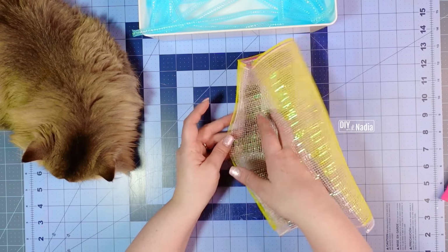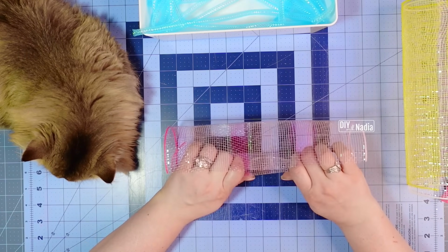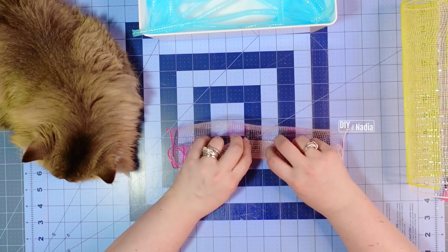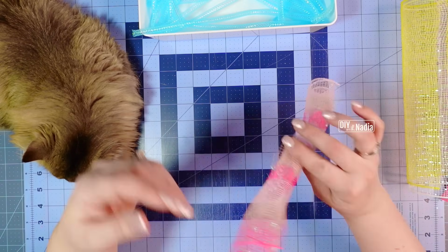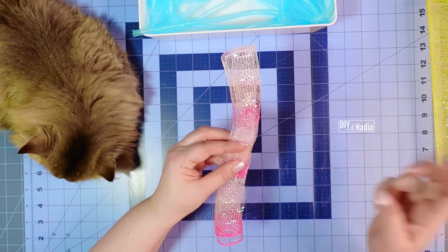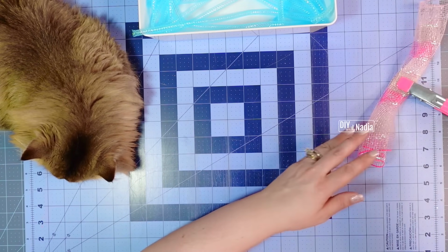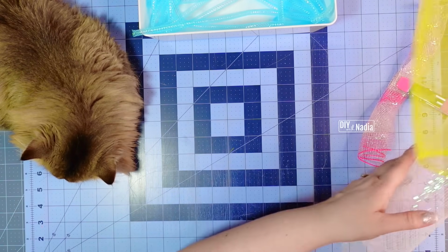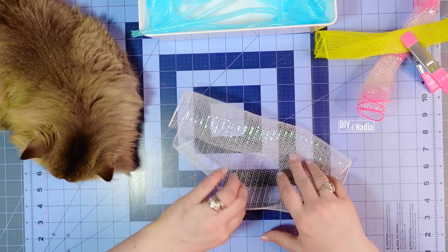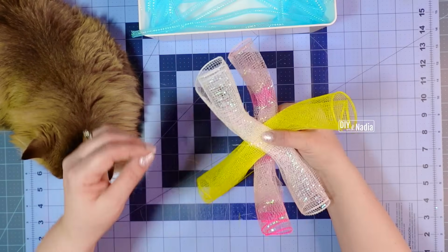Now it's time to make our curl bundles. How fun. I'm going to start with this pink one, but it doesn't matter. I usually just interchange which one's on top, which one's at the bottom. So there's a variety there. And I like to make sure that this part is about 1 inch in width. I'm going to use my clamp to hold the curl together while I get my next one ready. Crisscross it. And then the white one. Our curl bundle looks like a little snowflake.